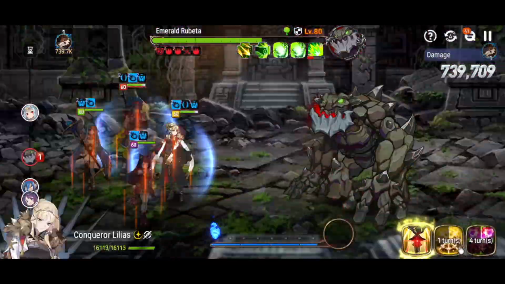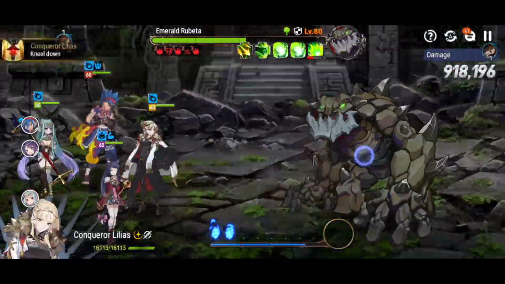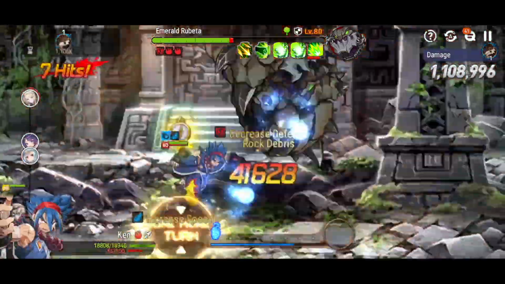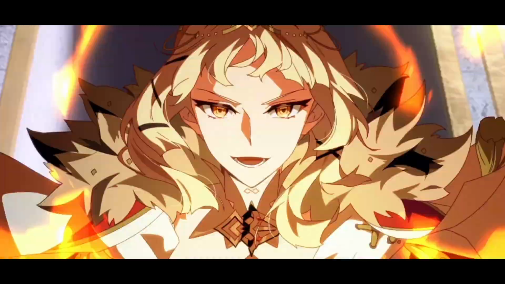Anytime Ken gets a chance to soul burn, use it, because when Ken soul burns, he gets a second attack, and he does a good amount of damage from those attacks. Rowana is just there for her passive. You can occasionally pop her S3 for additional healing if you start getting hurt.